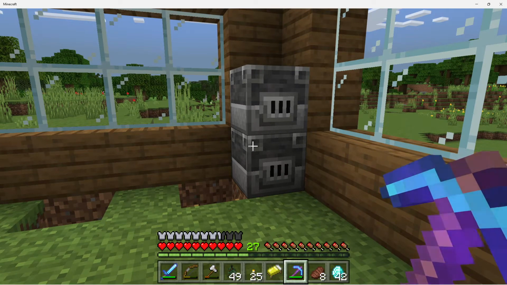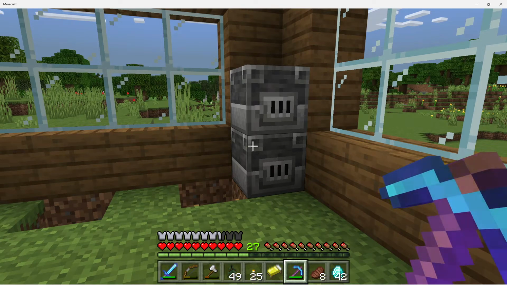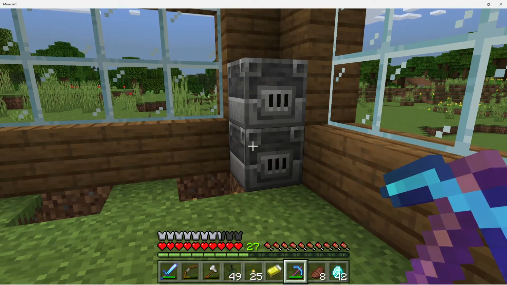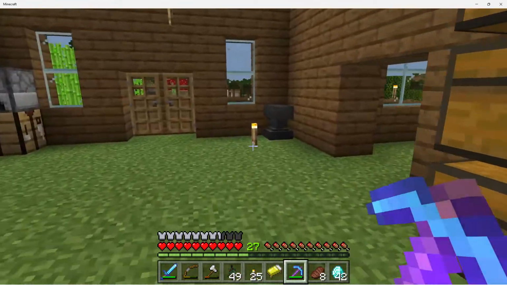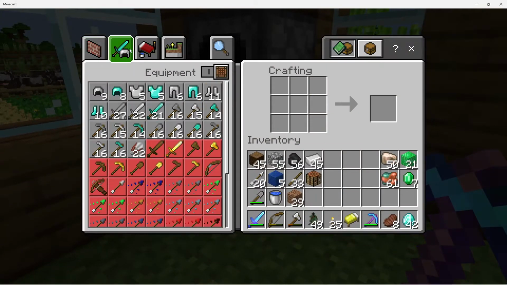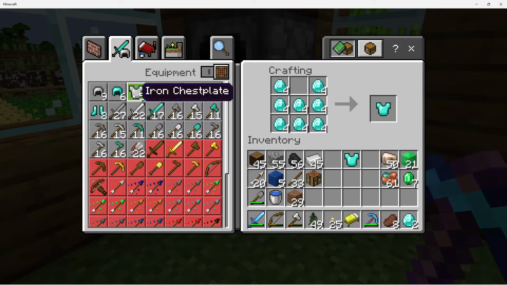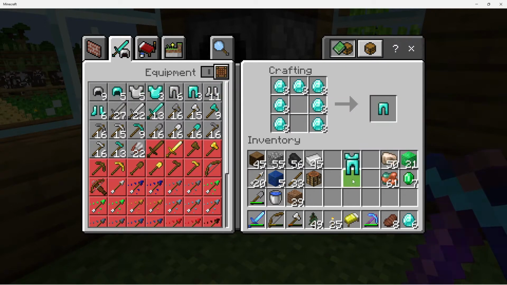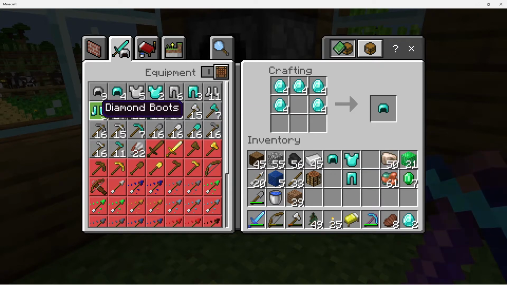And then I can give them things like diamond armor, whatever they need to get the diamond armor. Kids really, really love the diamond armor, and the sooner you can get them that stuff to make diamond armor, the better. So I'm going to take my diamonds and make a chest plate. I'm going to make leggings. We'll make the helmet, and we'll make the boots.